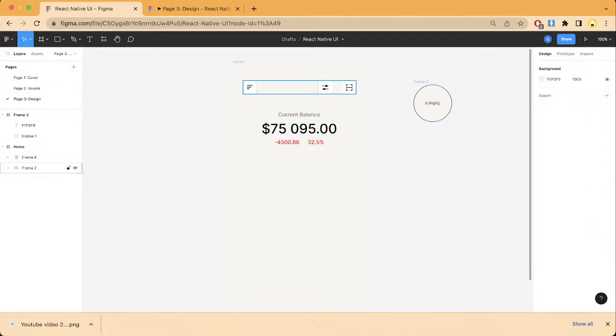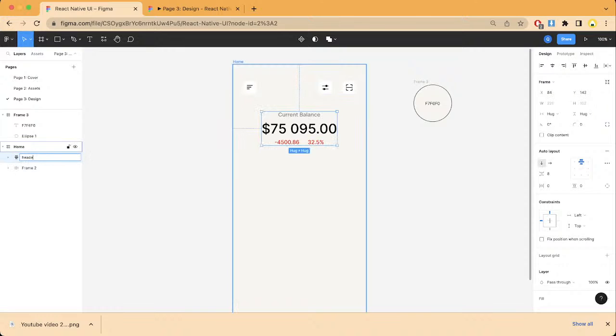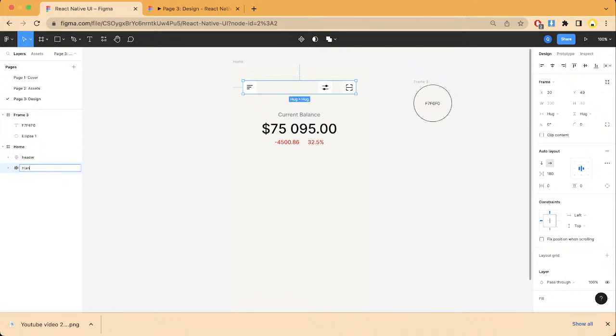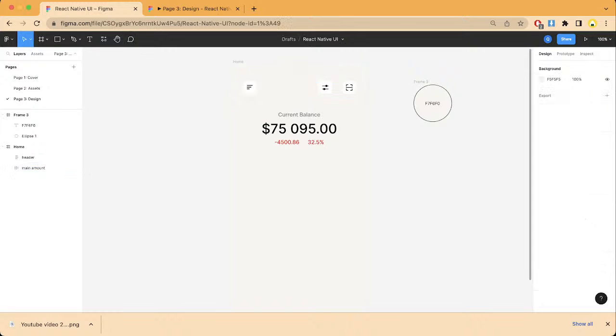So this is your header, main amount, and then what we're going to do here is to add other options.